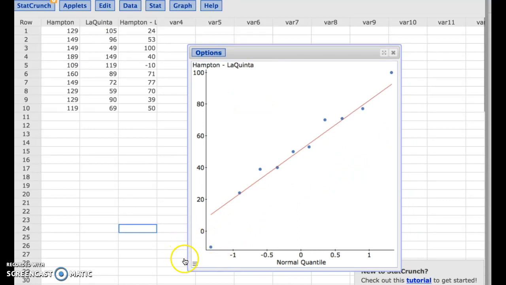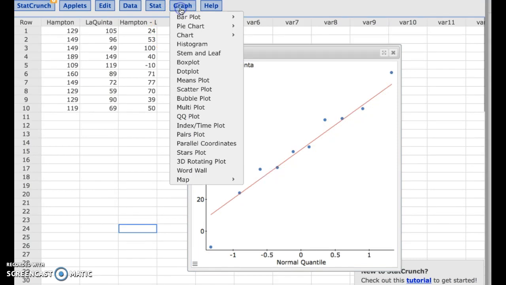If we were worried about this too much, we could look at our critical values for our QQ plots. In this case, I want to go ahead and show us what the box plot looks like, because sometimes if you have a problem with one, you'll also see some problems with the other. So in other words, this is approximately linear, maybe some slight concern here. Follow it up, look at your box plot.